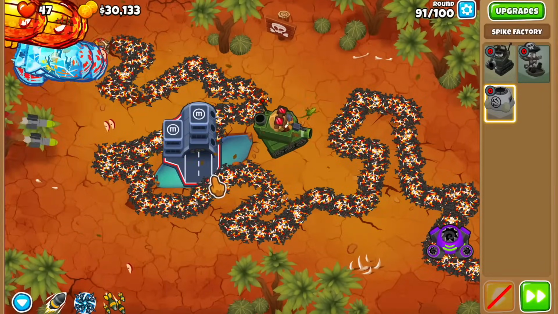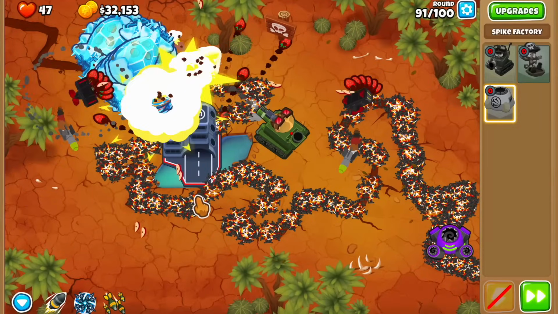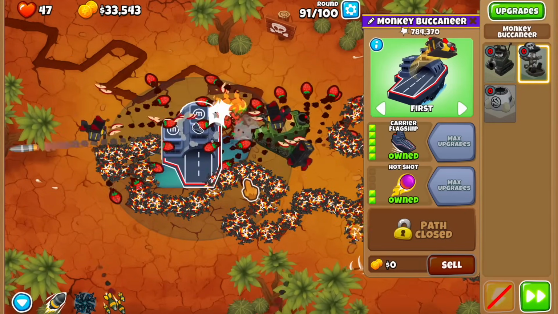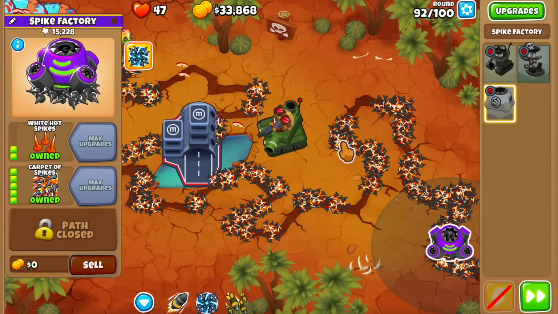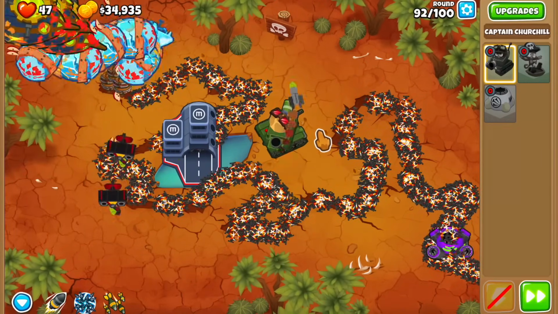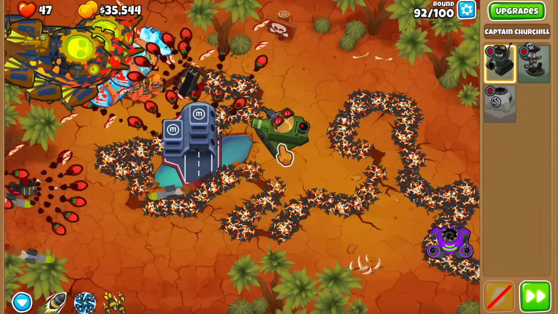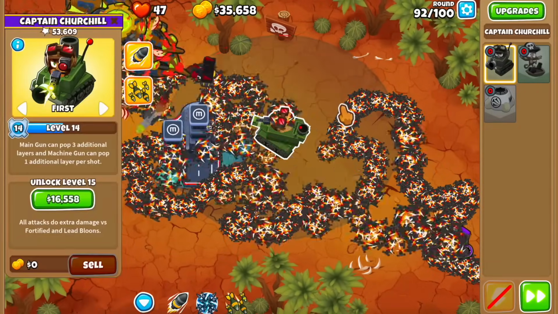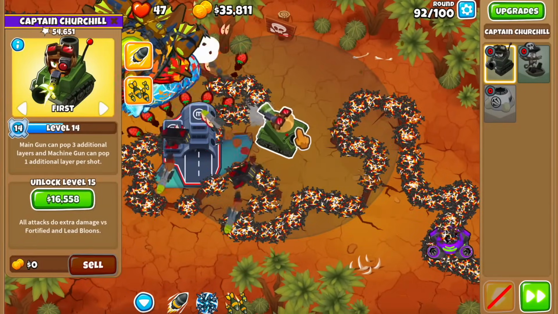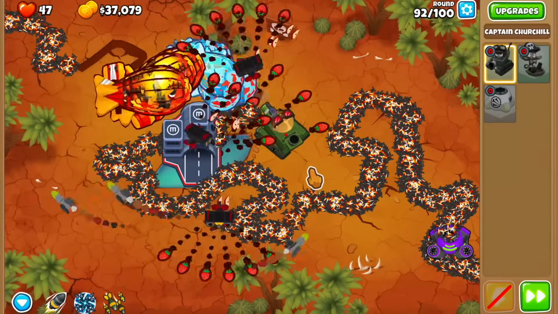Now, a good thing about a run like this, like the 3 tower chimps that we're doing, is that once you have bought your towers that you've envisioned, like for example, for us, it's the Carrier Flagship and the Carpet of Spikes along with Captain Churchill, then you get left with a lot of extra cash. And so currently we're sitting at about $35,000, which is going to grow by a couple of tens of thousands in the next upcoming rounds. And so we can just put that money back into Captain Churchill if necessary, is what I was thinking.